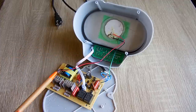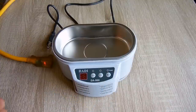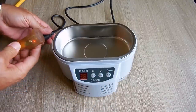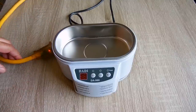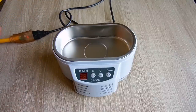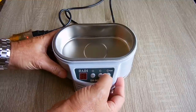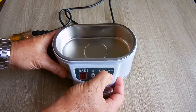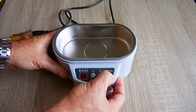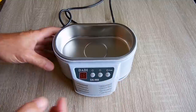Okay, let's plug this in just to show you that it does not work, and then we're going to be doing some tests. Okay, just to show that it does not work, let me just plug this in. You can see it's active, the plug. And normally you would push this right here, and you see the power light come on. Hold it down, and you see it's doing absolutely nothing.